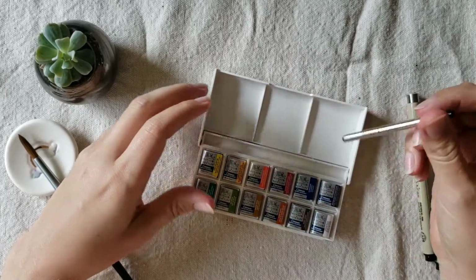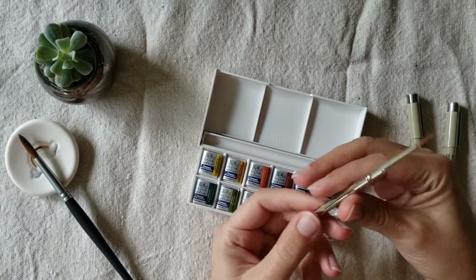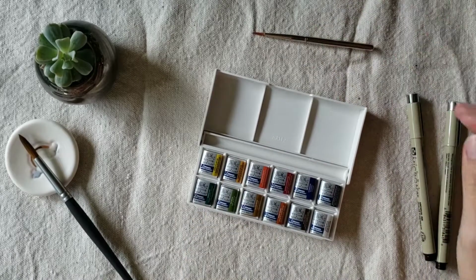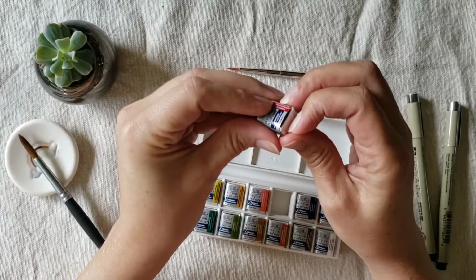Ooh, what is this? Oh my god. It's a teeny tiny paintbrush. Oh, stop. No, that's cute. Okay, let's unwrap these candies.